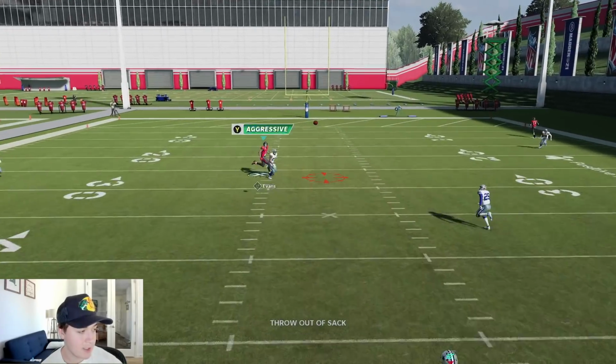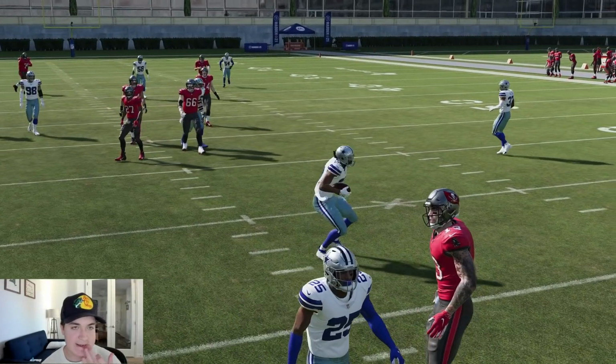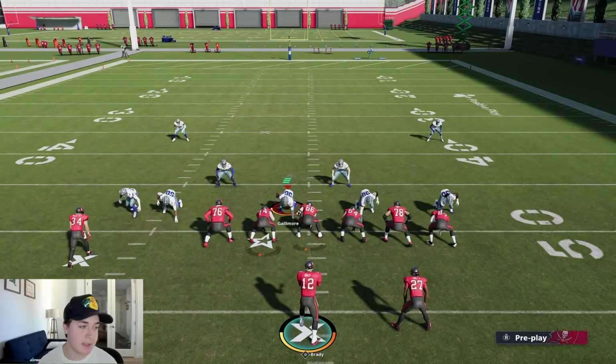So here we're running a little bit of cover 0, and Mike Evans just got bagged for whatever reason. But usually you can get some separation. Trayvon Diggs definitely shouldn't be bagging him like that. But maybe it was just the press. Again, people are shading underneath. Mike Evans is slower, but that post route does beat man coverage the majority of the time.